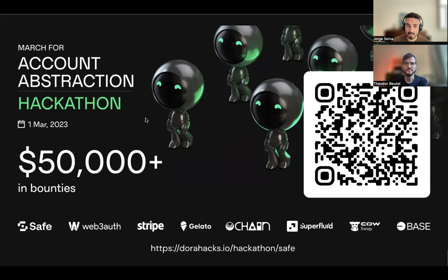So the account abstraction hackathon, the March for Account Abstraction, goes through the end of March. If you have any questions, all of the documentation can be found on Dora Hacks, which is this URL at the bottom, as well as through the QR code. We are live on Discord, so if you have questions as you're looking through the documentation, if you want to jam on an idea, from a design or technical level, or even on marketing, go-to-market, or other implications of how to bring these ideas to the real world, let us know. We're all ears and we're here to help.